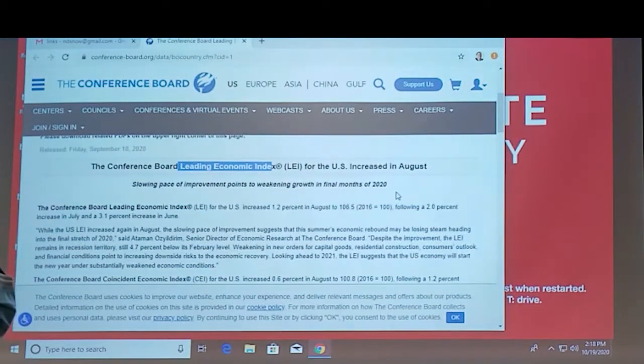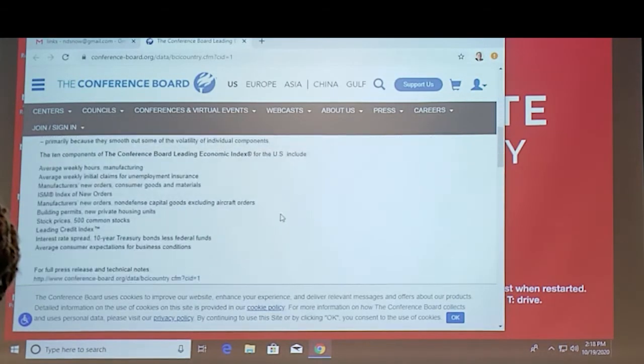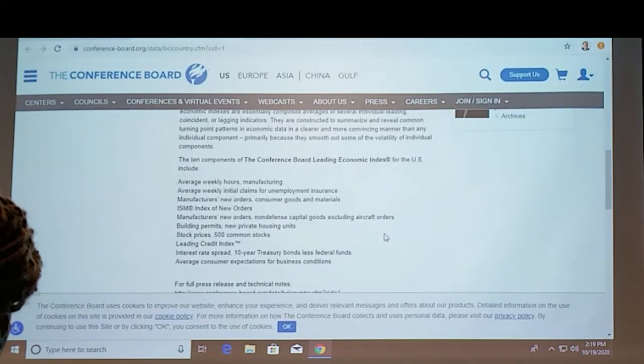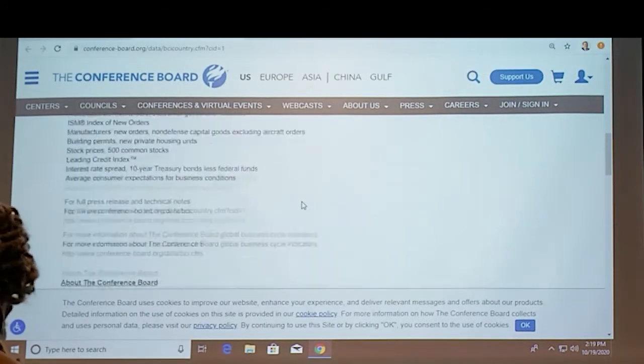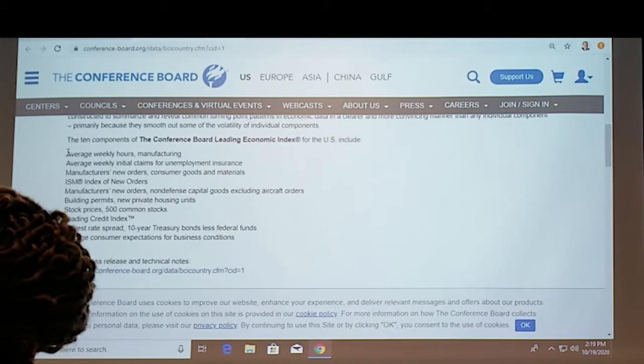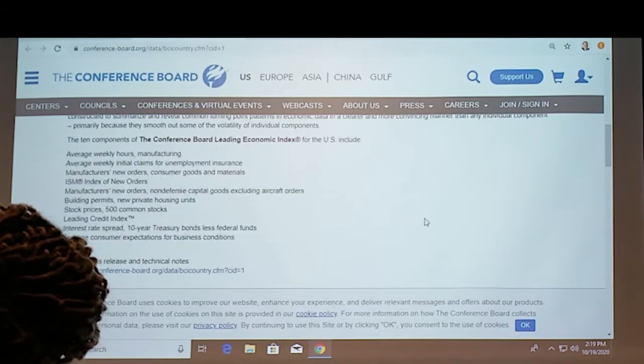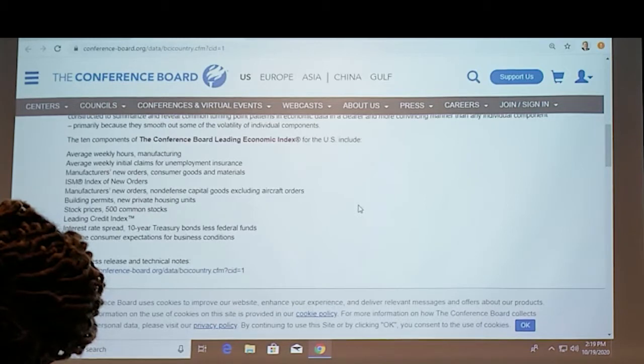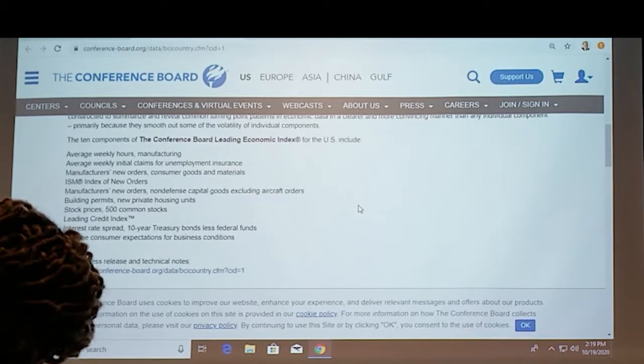in part by looking at what's called the Conference Board's leading economic index for various variables that could be predicting a recession. The Conference Board looks at this set of variables, and in so doing tries to predict whether or not there's going to be a recession in the near or distant future.